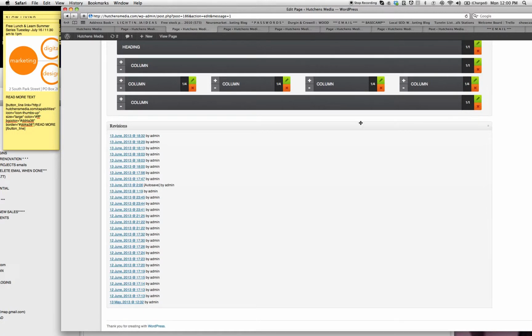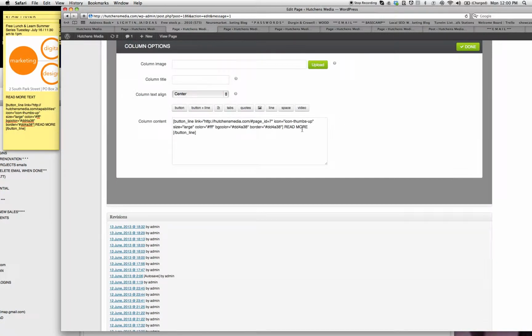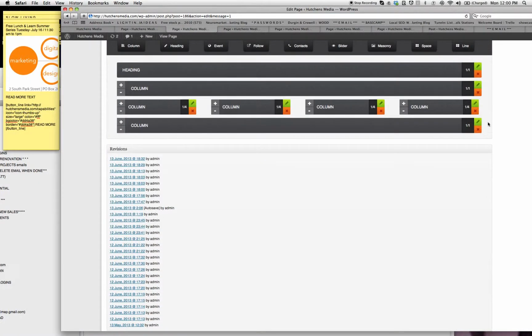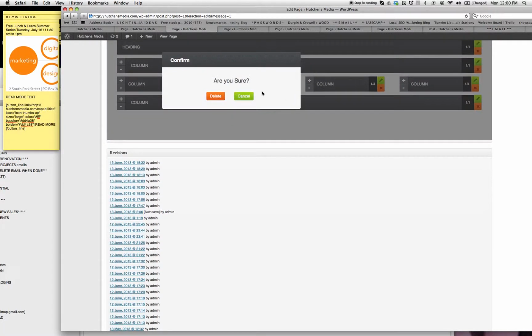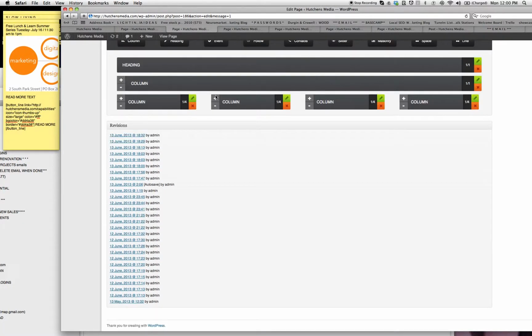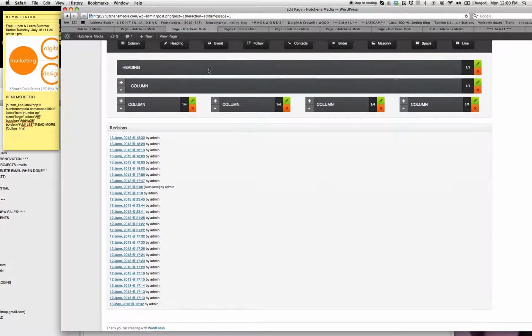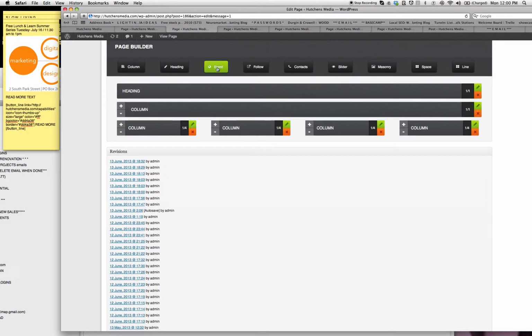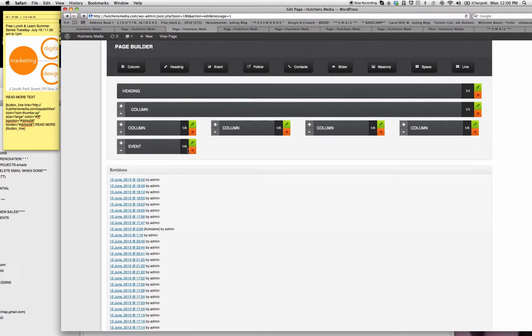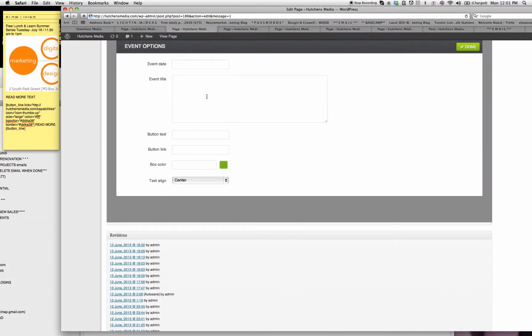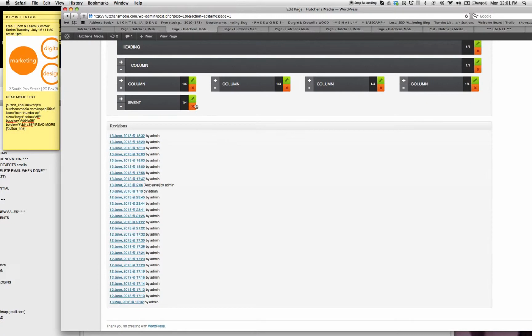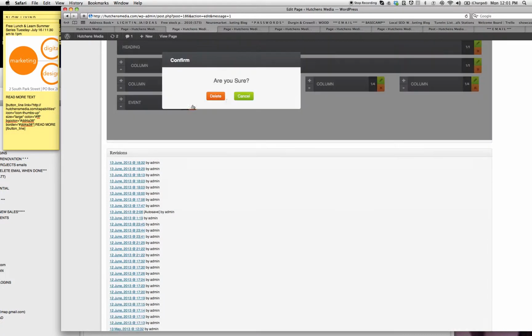This bottom column, we're actually going to delete for our purposes, just to show you. So let's say you have a column here that you don't like, or the content, you can just delete it and it goes away. Now let's say you wanted to add another heading or an event, like the free lunch and learn seminar. You wanted to add an event. You click on event, you put the content there within here. You could edit it and the date, and it'll create a tile for you automatically. I guess that's it for this section.